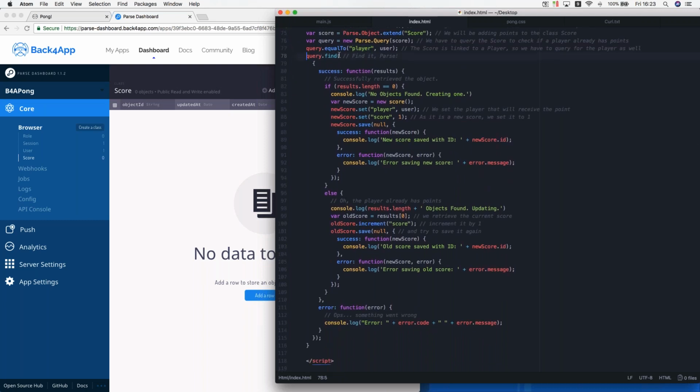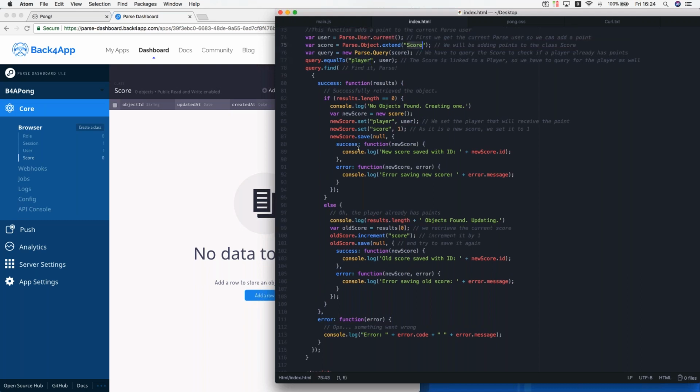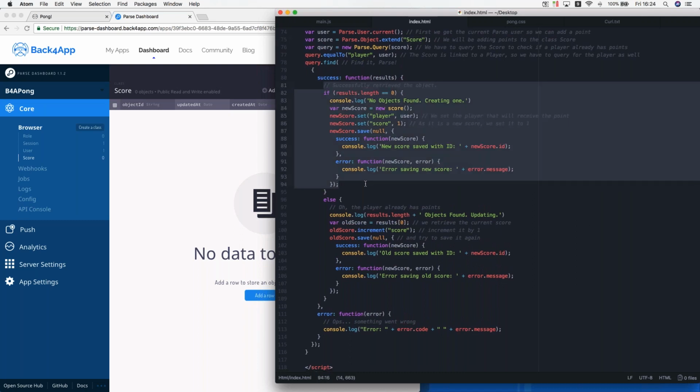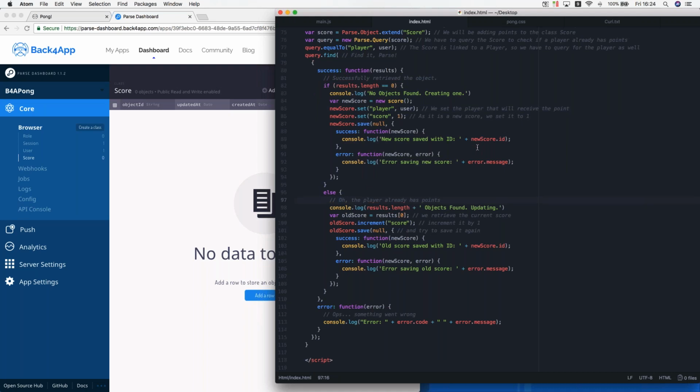Then I have my query.find, which is going to try to find the object player inside the class score. If it does, it will retrieve the object, and if it does not, I'm going to create a new one.